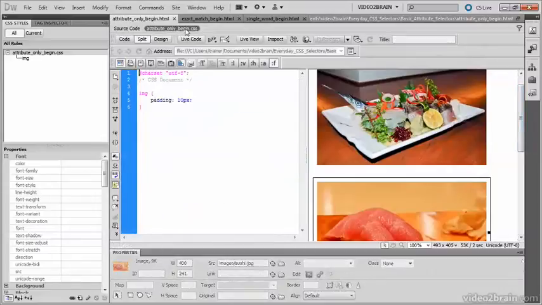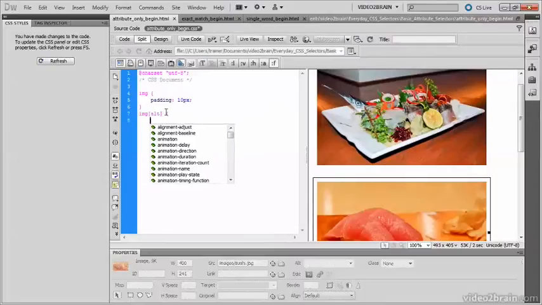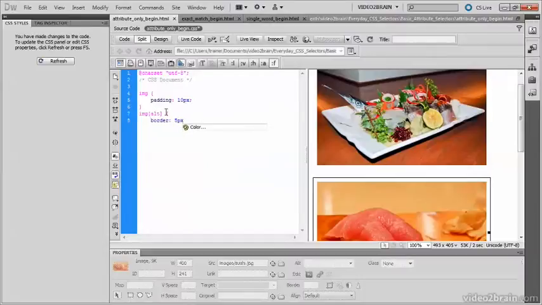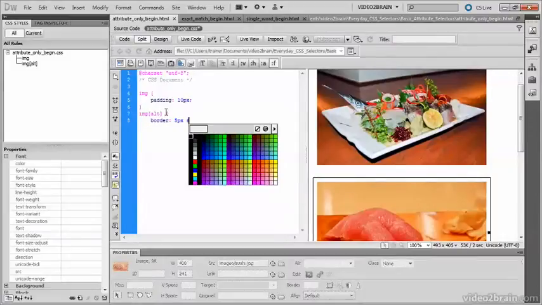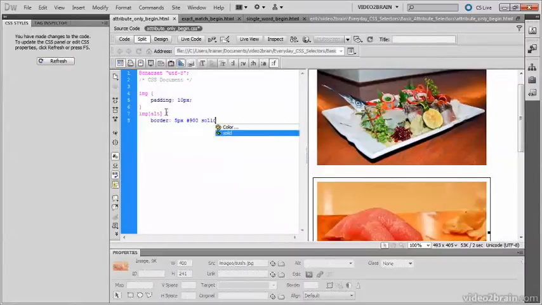So go into the style sheet and create the attribute selector img, open square bracket, alt, close square bracket, and then we'll set it to have a border which is 5 pixels, and we'll choose a color for it, make it 900, which is a sort of dark maroon, and solid.